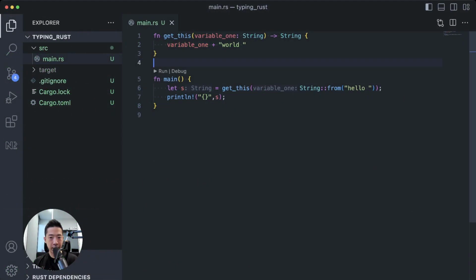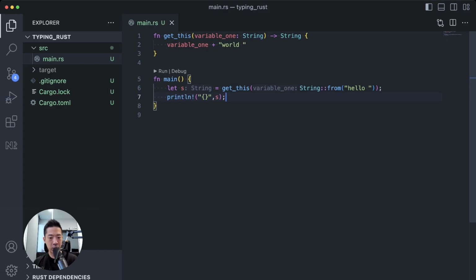All right. Another reason why I think Rust is slowly winning me over is its super strong type system. For example, take a look at this example we have over here. Here we have a very simple function that takes a string and returns a string with another string concatenated with it. Then in the main function, we're just calling that function by passing in a simple hello string and printing it.